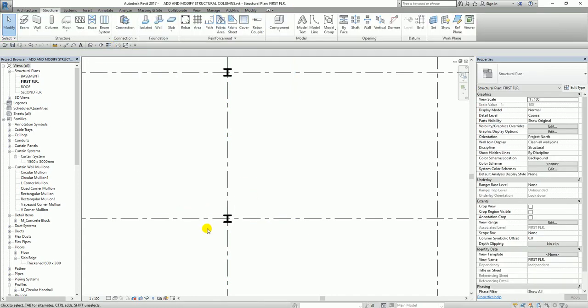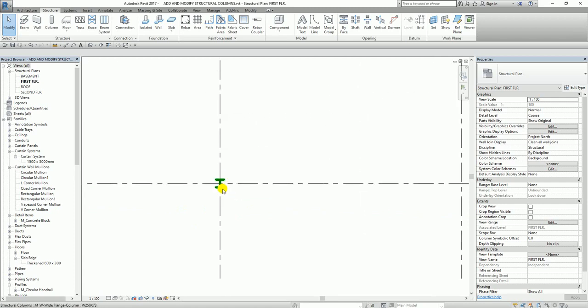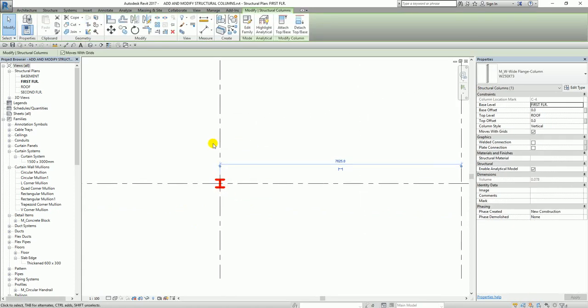So these are now the columns. I'm going to select this, and to rotate the column, I'm going to press the space bar. As you can see, it's now rotated 90 degrees. By the way, you can also select multiple columns and rotate them together by pressing the space bar.